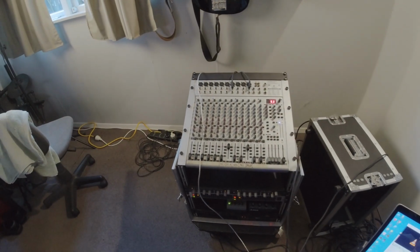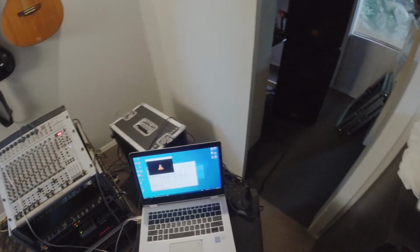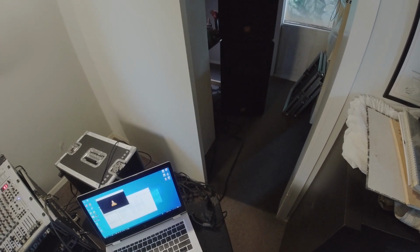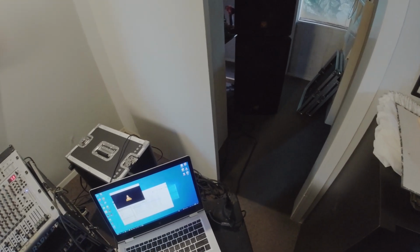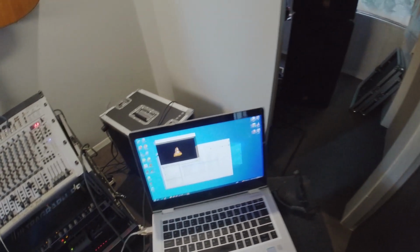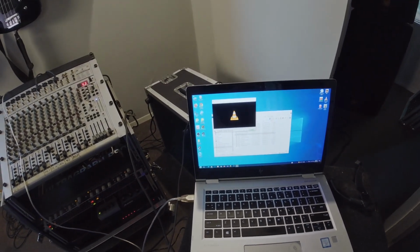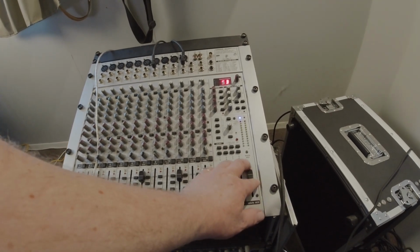But in order to do this massive cleanup, we're going to have to test some of this gear. If we don't test it, we can't sell it because I don't want to rip anyone off, sell them any dodgy gear. So let's get into it. We'll put on one of my tracks that I made and we'll get it going. Here we go.